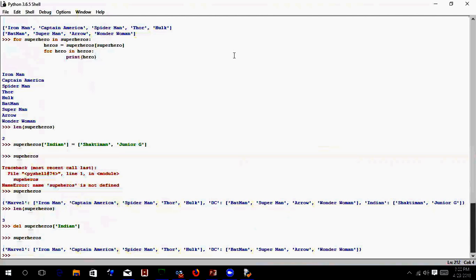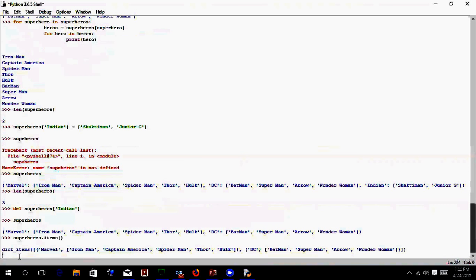I will just give an example of for loop afterwards. Apart from this, if you want to get all the values, as I said, we can put the values in a list. Also there is another one after values, superheroes dot items. If you do, it will print all the dictionary items. And if you put this in a list, see what happens. Let us put this in list.